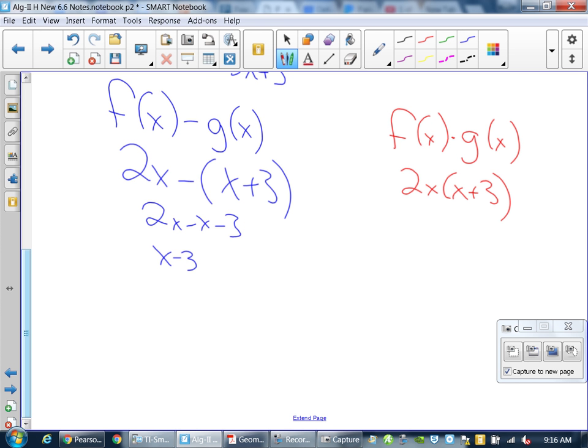Same thing goes with division. If you wanted to see division, you would just write it. It tells you which equation to put where. You could do g of x divided by f of x. You can do f of x divided by g of x. You can do any one of them. You can take g of x, subtract f of x. It all depends on how it's written. It is quite literally combined like terms. Does it get a little bit fancier with some exponent rules here and there eventually? Yeah. Will we worry about that tomorrow? Yeah. All right.